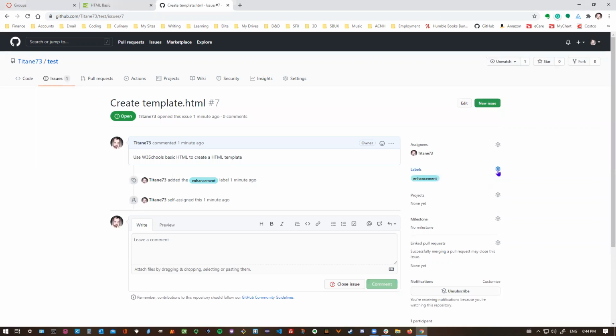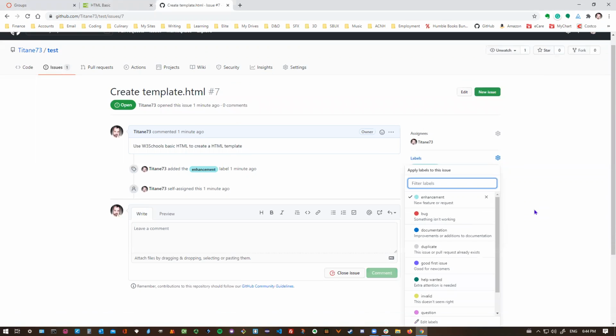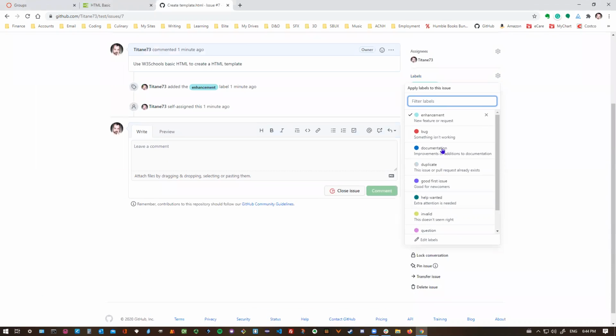Labels are in here to help us track what kind of issue it is. Enhancement is either for a new feature or a new request. So all the new things, create this, add this new thing, you can put there. Bugs, obviously something's not working, it needs to be addressed. You can go in and add the label to something if you want to request more help.